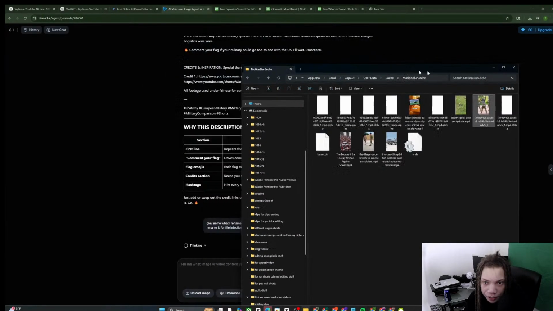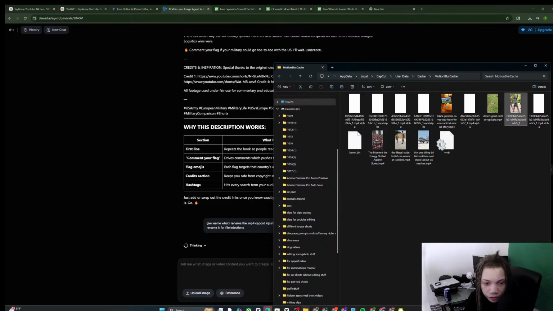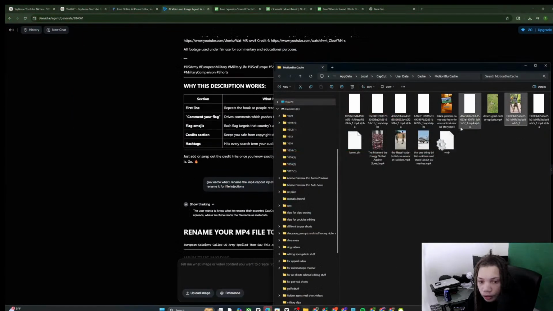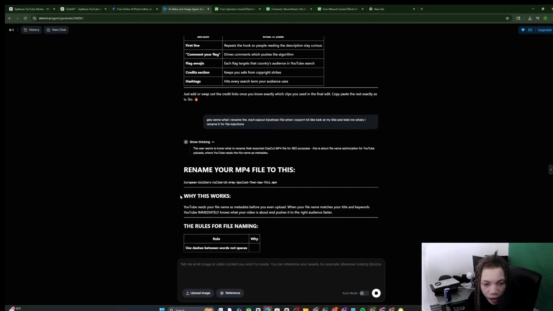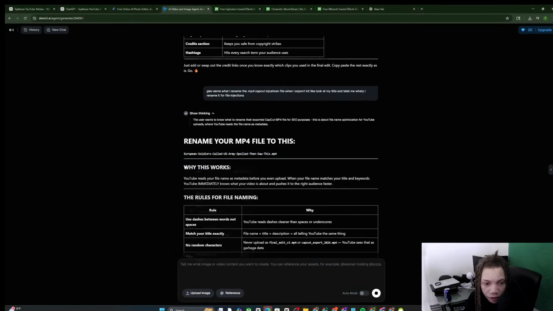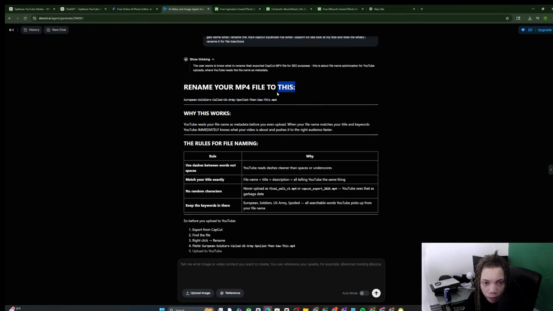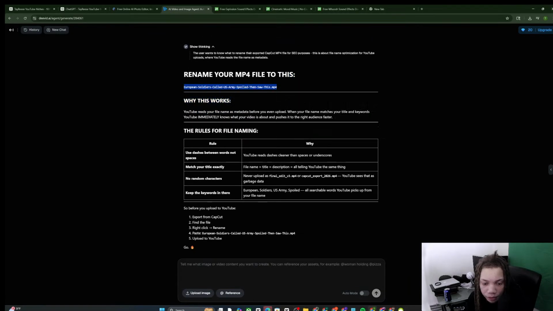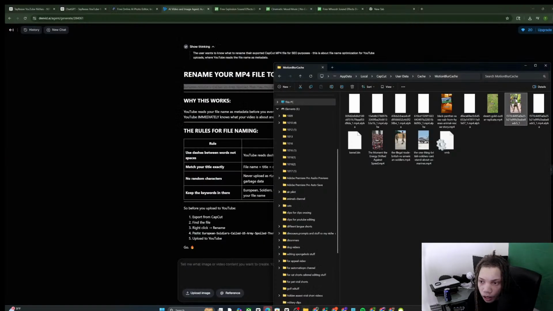Alright, so what it's going to basically do is come in motion blur, and it's going to tell us what to rename that file, and we're going to get it posted on YouTube. So you see right here, we got this file injections part. We just come in this, copy this, come in this part, and rename it that.